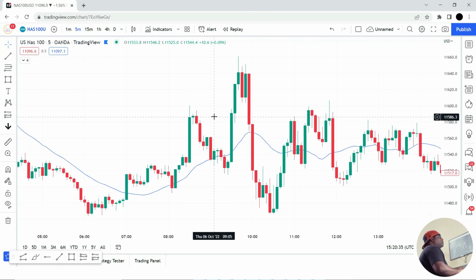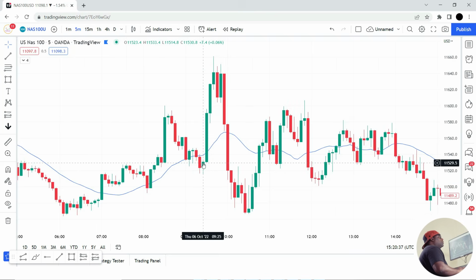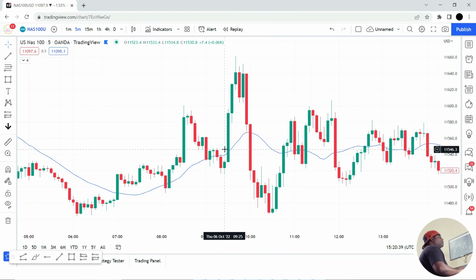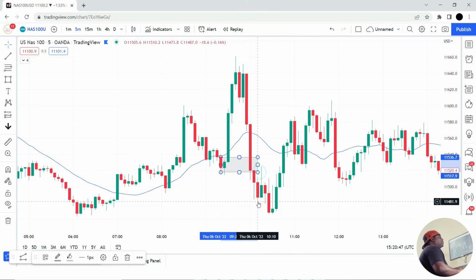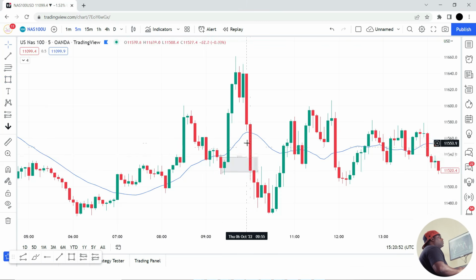So here's another example right here, guys. First, we have a demand zone. We have a nice aggressive buying right here. You can't deny that, right? Now, notice how it came back to that zone and it blew past that zone. This is why I tell traders, especially if you're new, do not buy as soon as it comes right at the zone. It's best to wait for some type of confirmation, okay? So it blew past this zone.